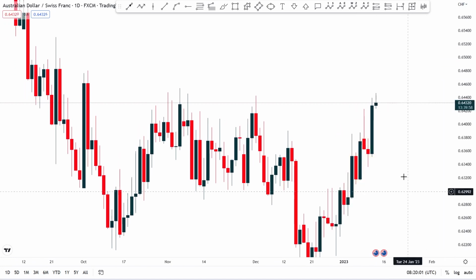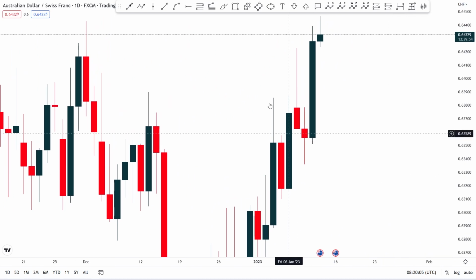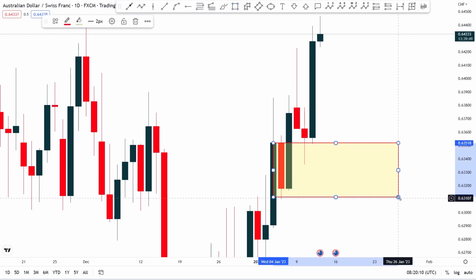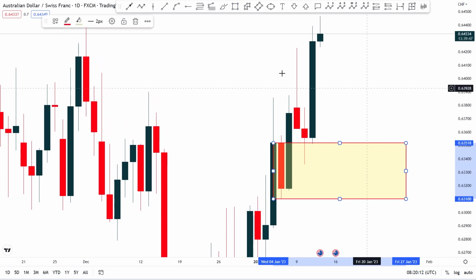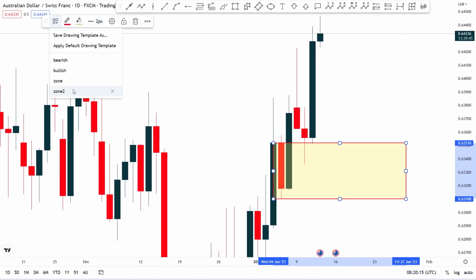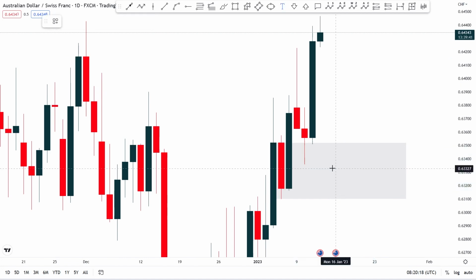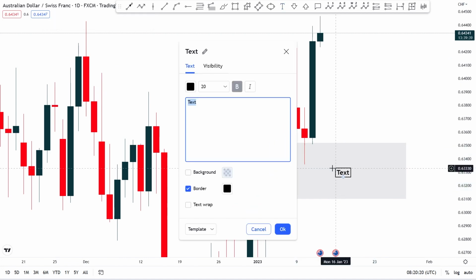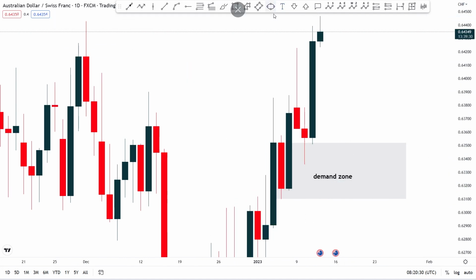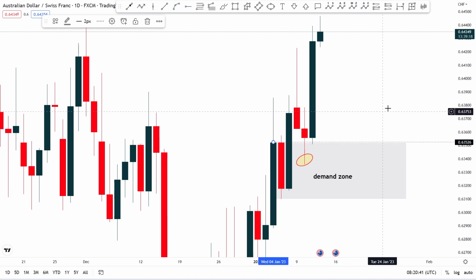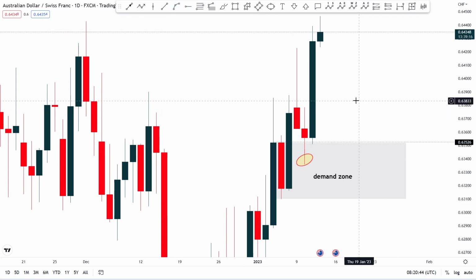So from here in the daily time frame, I saw that okay, we have a zone around this area. We have a demand zone. Let me do this. Zone 1. We have a demand zone over here, and I was trying to catch this low. Okay, so I just made a horizontal line from this daily. I was not even trying to confirm this kind of trade setup because all I saw was just a bullish move.